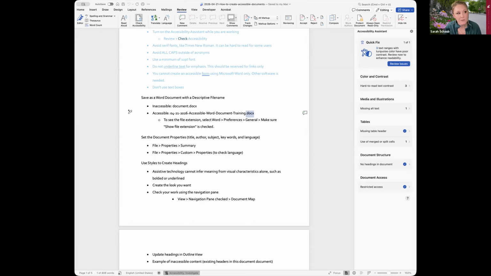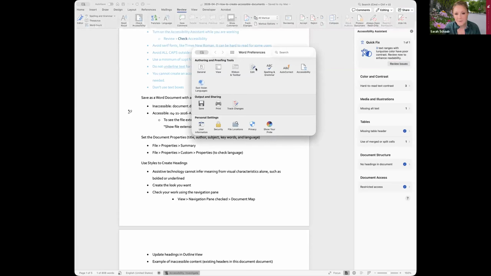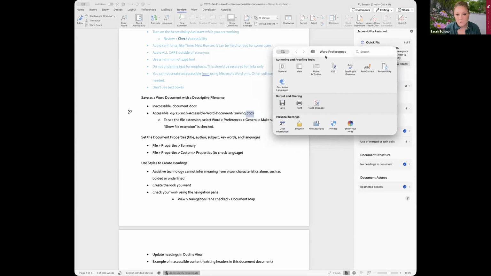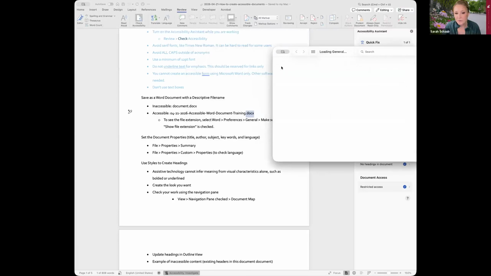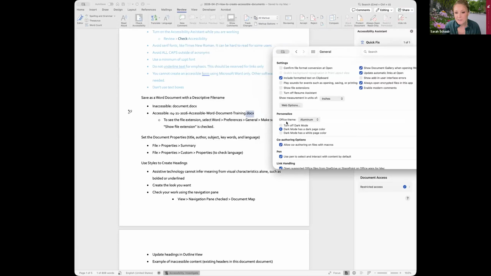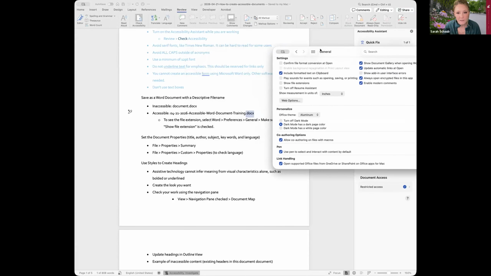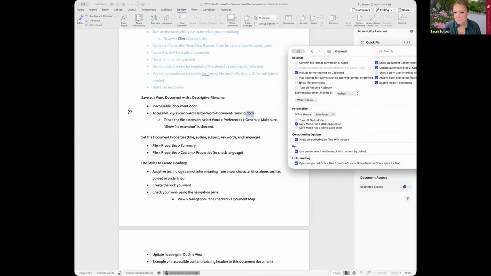I don't know if you can see what I'm doing. We would go to Word, Preferences. Does Preferences show up on the screen? Yeah. Okay, good. You would go to Word, Preferences, and then under General here, you would select Show File Extensions, which would be checked here.